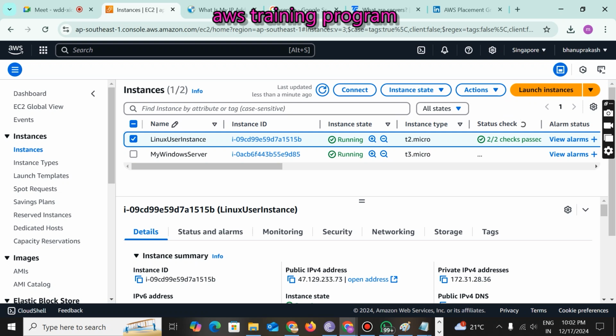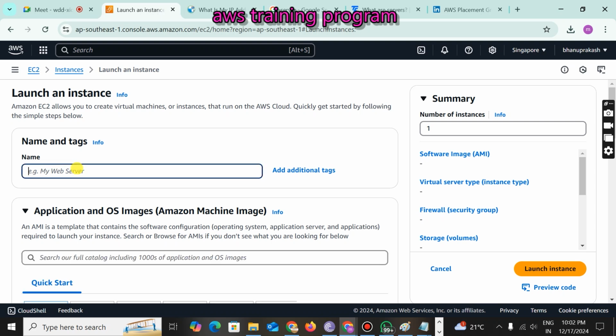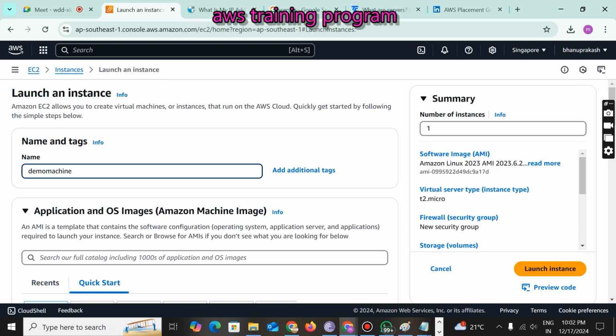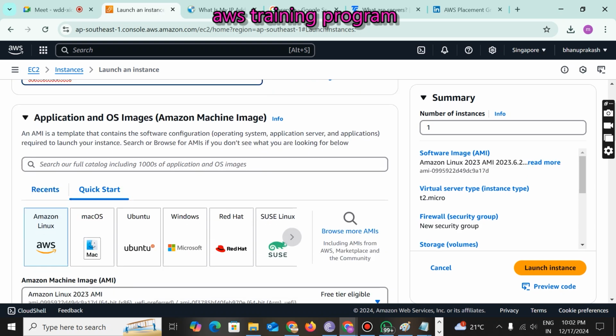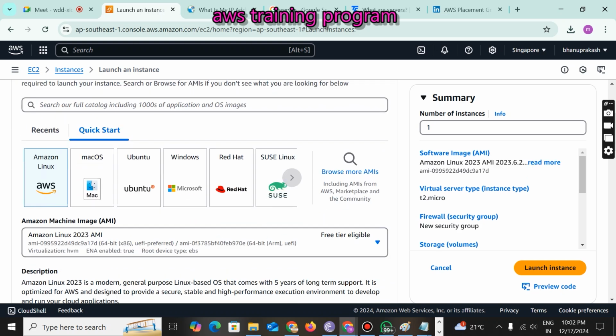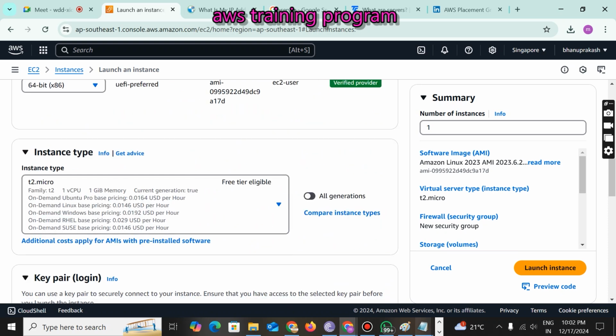Now I will go to the instances, and it's my wish where I want to place my EC2 machine: either in spread, cluster, or partition. It's completely your wish. Just give the name as demo machine. But the problem is that T2 micro machines will not support placement groups.